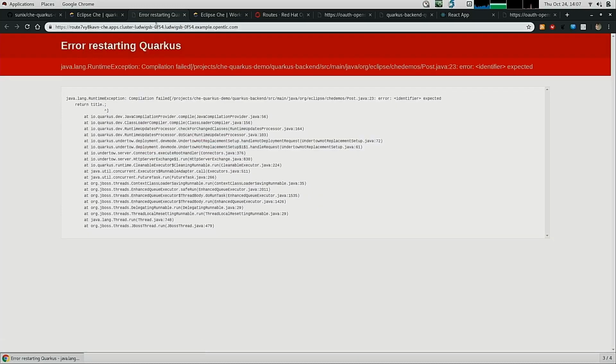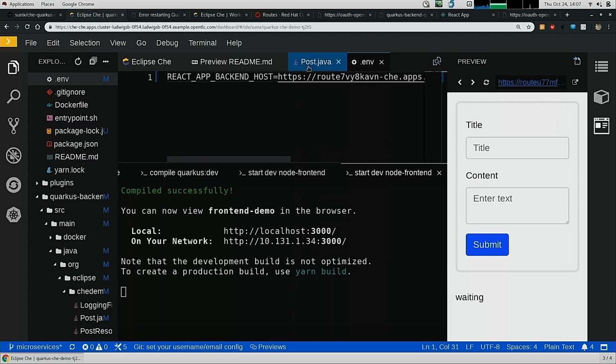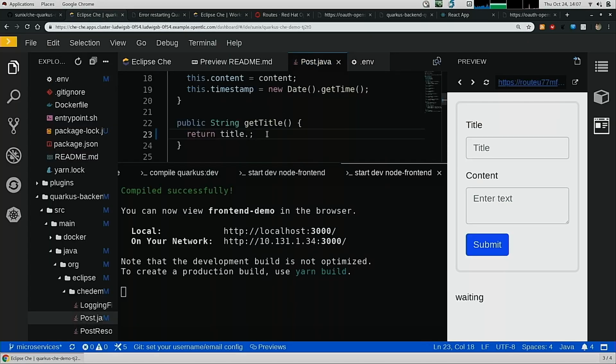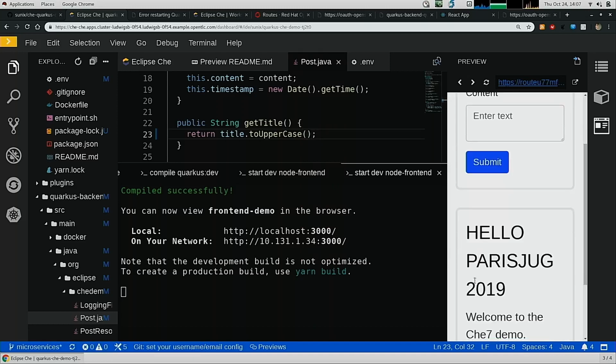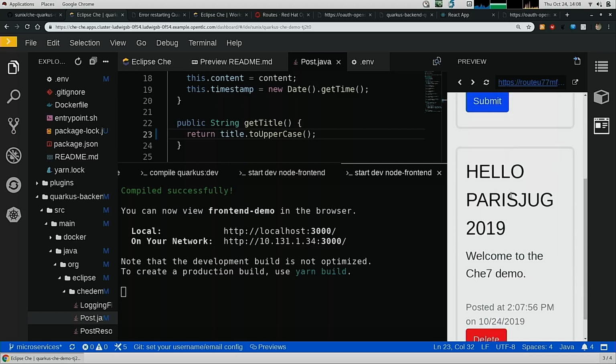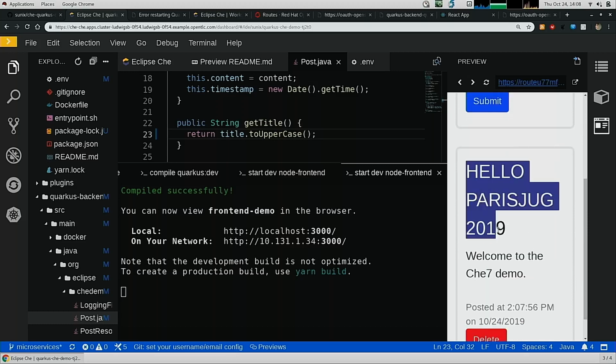Okay, it's because I started to change the file, of course. So I'm going to put that in uppercase, and automatically, normally, if I refresh, it should be updated. Yeah, you see that it has already been updated, so the title is in uppercase.